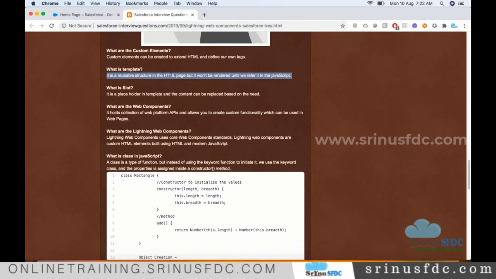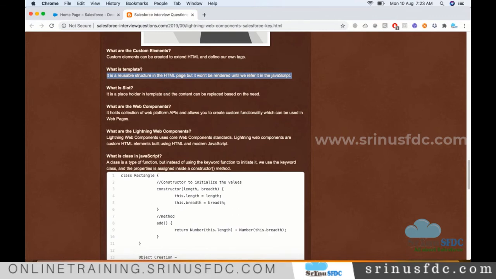Within that application, there might be multiple Lightning Web components. Through the template, the UI of those components will be displayed. Dynamically it will show or hide the components based on visibility, whatever we develop. So whenever we develop any web component, it generates a template to develop the UI.